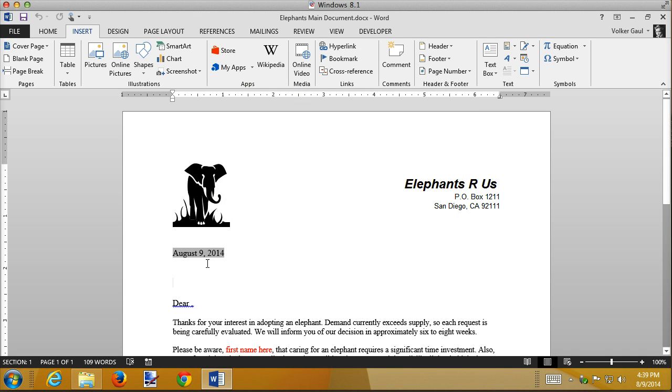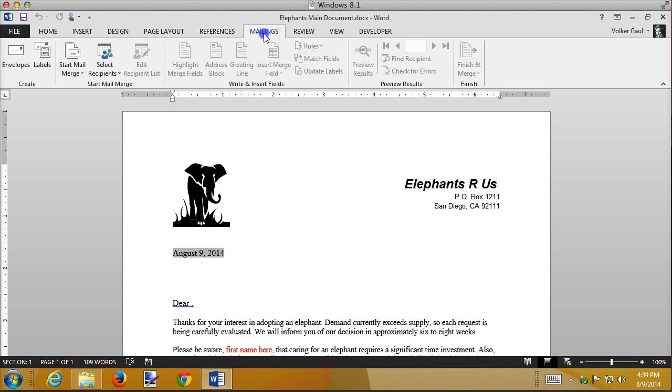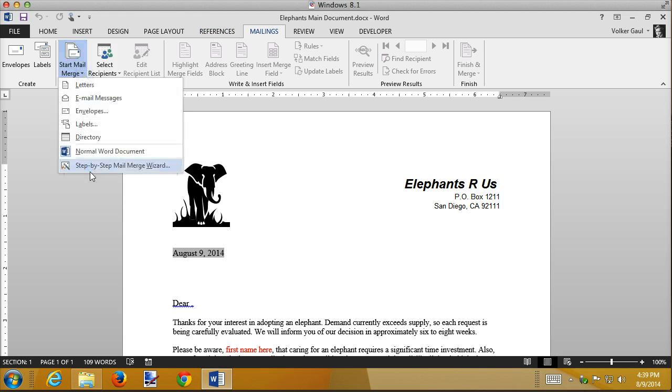Now underneath that date, I'm supposed to insert the return address. Now all of that data is in my database, so I'm now going to start a mail merge process. The mail merge process, there is, by the way, a wizard that you can use to go through this process, but this version of the book doesn't use the wizard, and I can see why. The wizard really doesn't help much. But if you are having trouble, maybe you can use the mail merge wizard to guide you through the process.